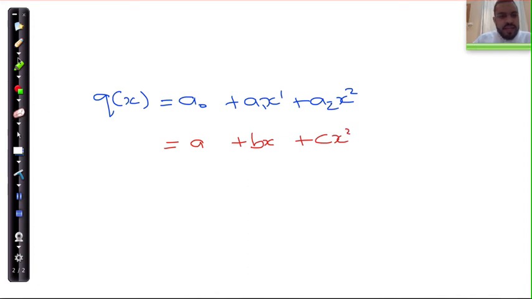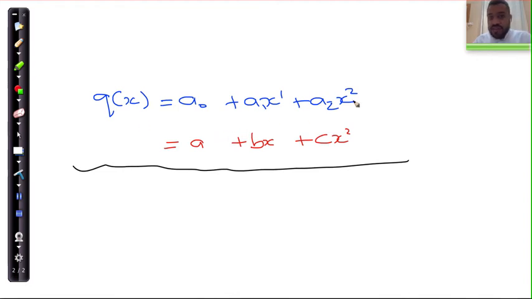Now very commonly, I'm going to say that format is actually just a quadratic function. It's just a parabola. And if you turn it around, remember that in the South African curriculum, you commonly see a function being expressed as ax squared plus bx to the power of 1 plus c. And here your coefficients are just a, b, and c, and over here they are just a naught, a1, and a2. And really this is a polynomial function.